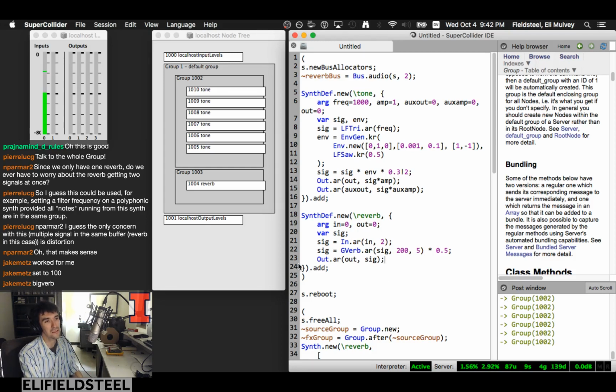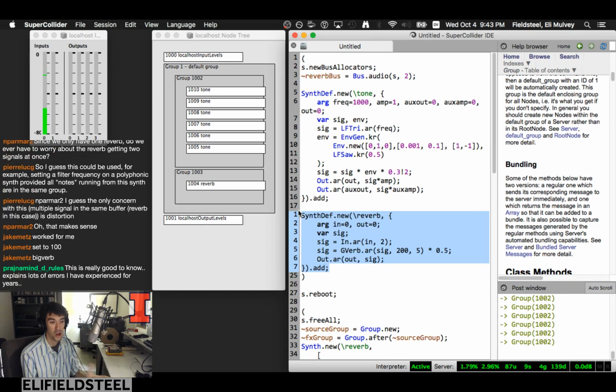So the key word here is modularity, right? We are modularizing our synthesis processes. We have the source, we have the effects, and so we can have different effects here and there. We can route them in series, we can route them in parallel. It's kind of like the equivalent of having a studio with a patch bay, where you have all of your equipment connected to the patch bay jacks, which you can think of as buses.